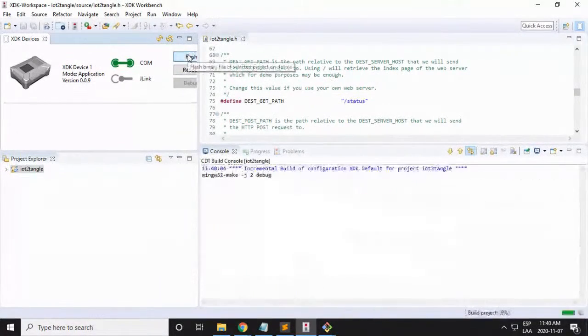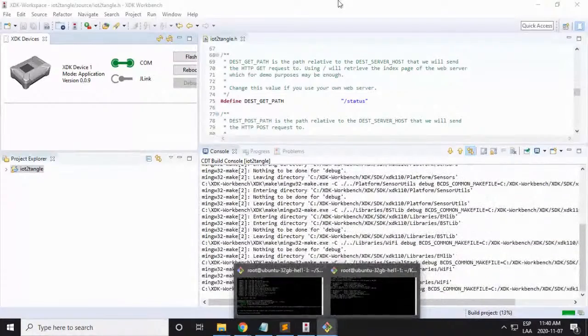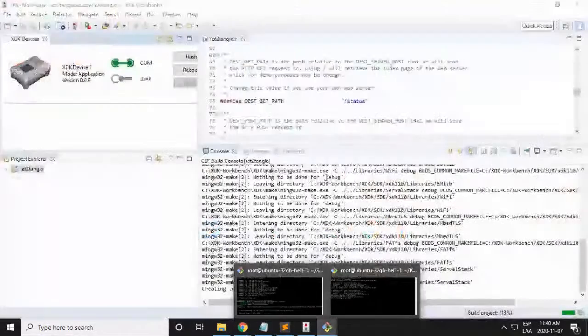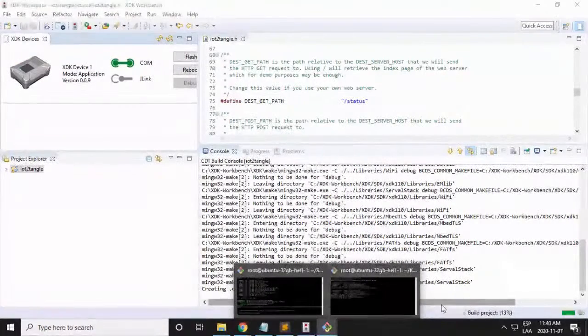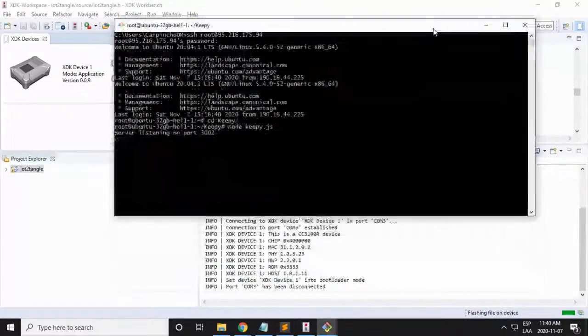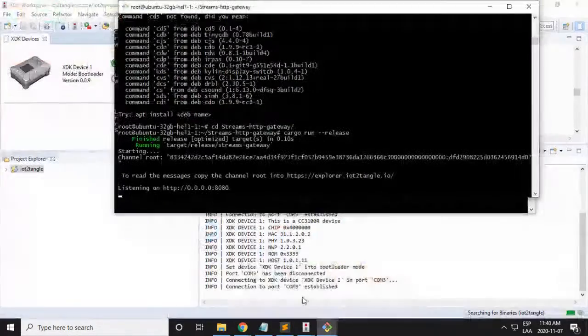I'm gonna reflash this because I was configuring some other stuff and I want to see how this starts. This is Keepy. And this one is the gateway, okay?